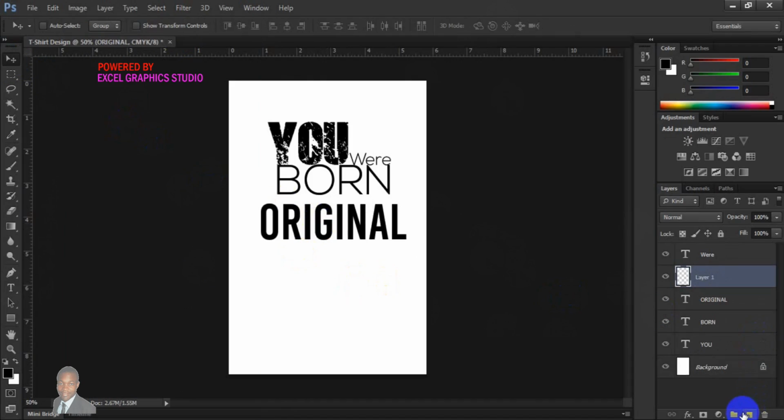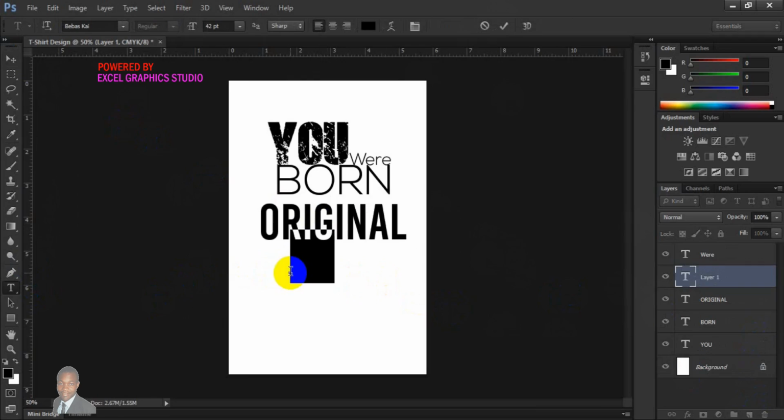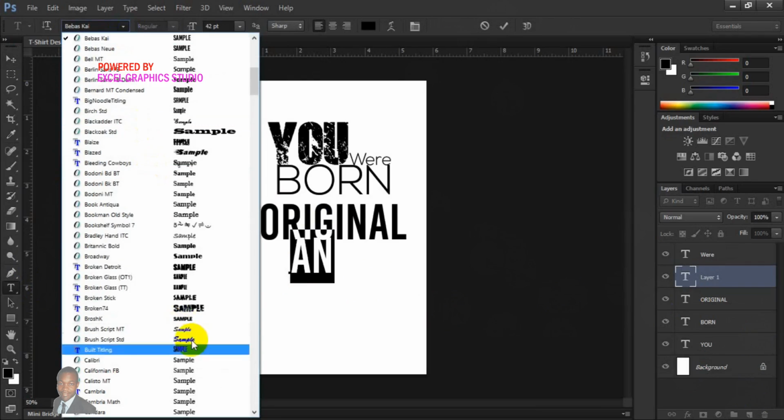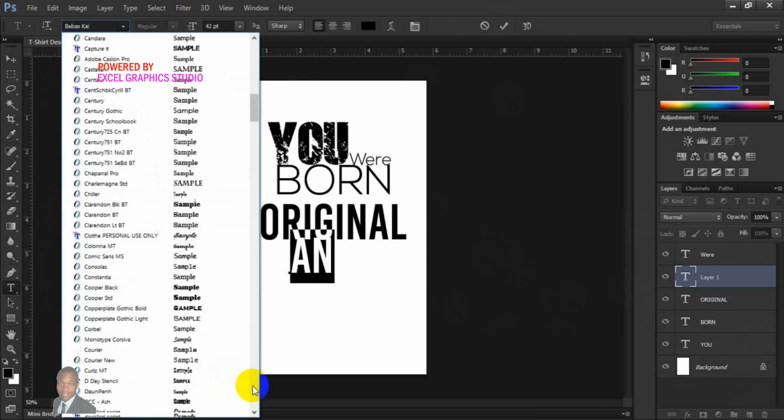Next, create a new layer. Go back to your text tool, type an, A-N, press Ctrl A to highlight, then go back to your font style and change it.